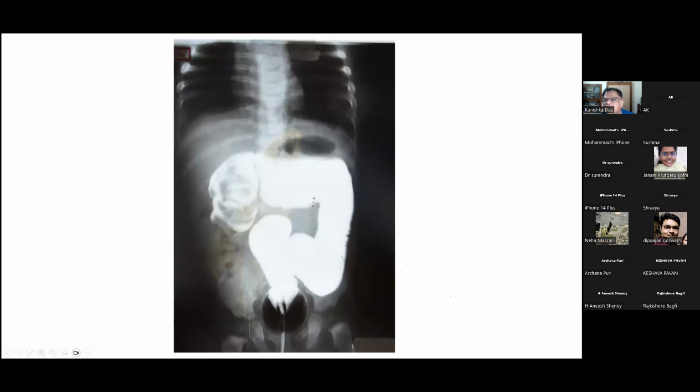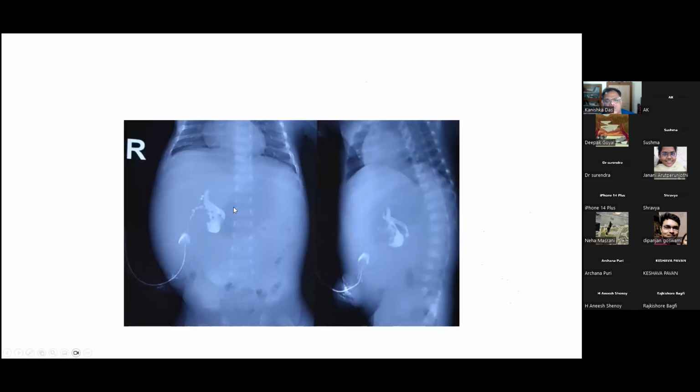Sir, can we do ERCP in the previous case? You should say whether ERCP you can do in this. Remember, this is a 20 days old child. So not easy to do an ERCP. You can do an MRCP probably, but not easy to cannulate and do an ERCP. It's quite difficult technically. That is why.